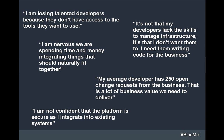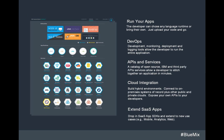So what you're seeing here on the left-hand side of the screen is a very high-level overview of the Bluemix environment. You come in, and at the very top, there are coding examples. It might be Java with an SQL database or Node.js. So, to help a developer learn rapidly, we provide coding examples integrated right there into the Bluemix framework. Then you'll see we have some circles in the next row down. Well, those circles represent the application development environments, such as Java, Node.js, PHP, Ruby. And the plus sign here means you can bring your own build pack.